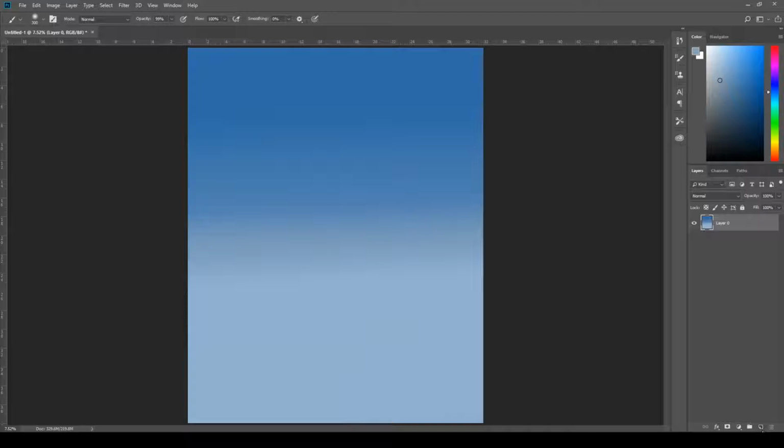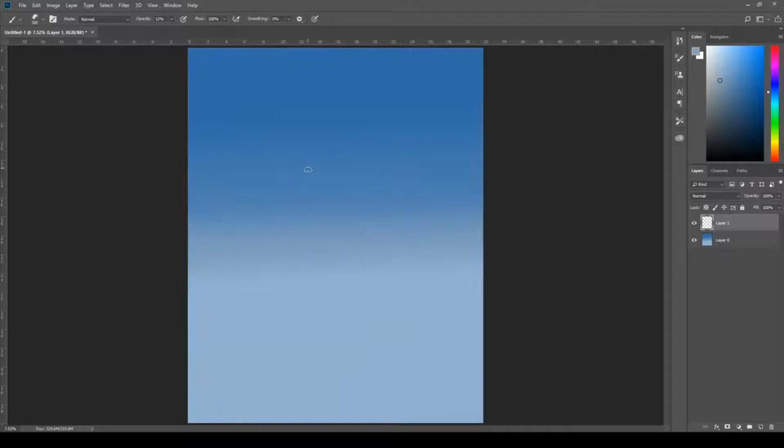Alright, so to put in clouds, you're going to want a new layer. Pop in a new layer there. Put it over your sky, obviously on top, because you don't want it behind the sky or you won't be able to see them. And for my clouds, I have a couple custom brushes I've built. One is kind of more soft edges, one has a little harder edges for more detailing. So I usually start with the softer edge brush.